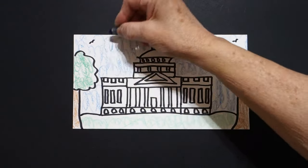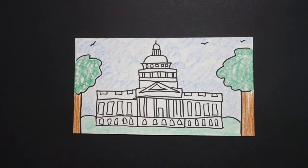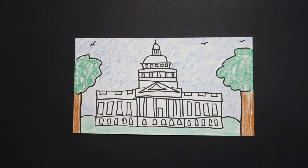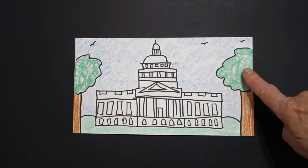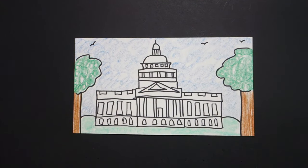And that's it. Okay, let's see what this looks like all colored in. Okay, here is my state capital in Sacramento in California, all colored in. We also learned about foreground, middle ground, and background. And if you look at a lot of the other state capitals in our country, they kind of all look like the Capitol building in Washington, D.C.